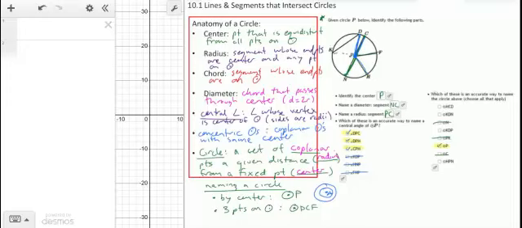And so now when I look at these remaining ones, I need to make sure that all of the points that are in the name fall on the circle. So H, C, and D, yes, those all fall on the circle. K, D, and N also all fall on the circle. K, D, and P, well, P is the center, so that's not going to work. H, P, and N, P is the center, that's not going to work. So again, the options that do work here are the top 2 plus circle P would be your naming conventions.